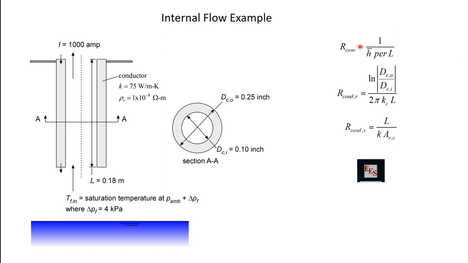So I'm looking at the ratio of these resistances, and I'm going to decide, is this a big resistance? Because if this axial resistance is big, then I did a pretty good job in my assumption. Nothing's going to want to move this way. But if this is a small resistance, then my assumption isn't very good, because it's pretty easy to move this way. And of course, nothing is big or small by itself, I have to compare this axial resistance to convection.